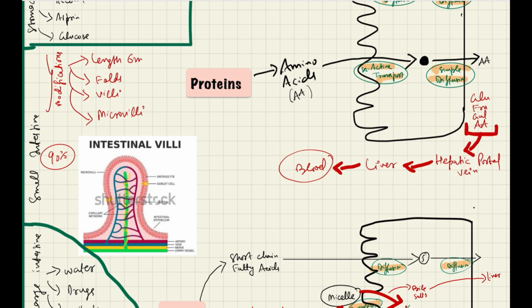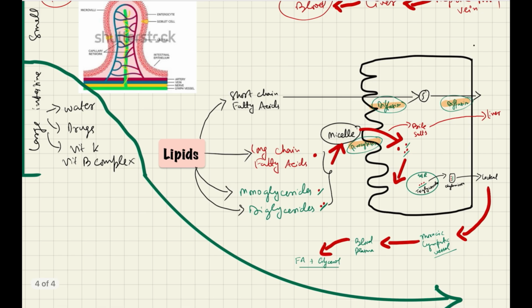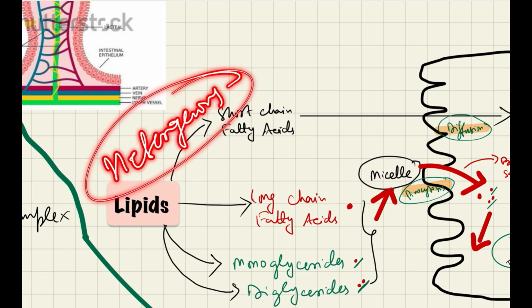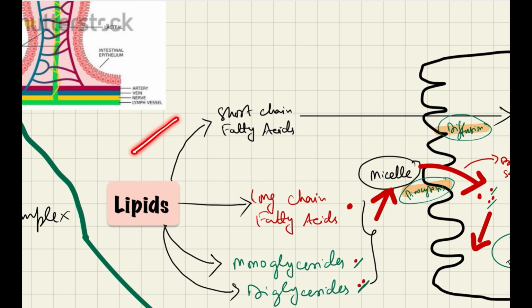There are certain mechanisms for that also, but we must not enter into that much detail at this point of time. Now let's go for lipids. Lipids are actually a heterogeneous group, made up of fatty acids attached with a glycerol molecule, which is actually an alcohol molecule, and they are insoluble in water. Simply speaking, they consist of fatty acid chains attached with a glycerol molecule.